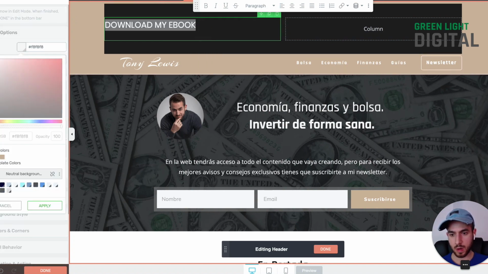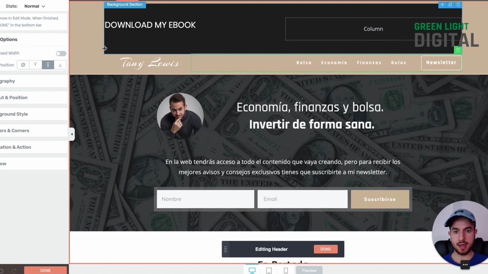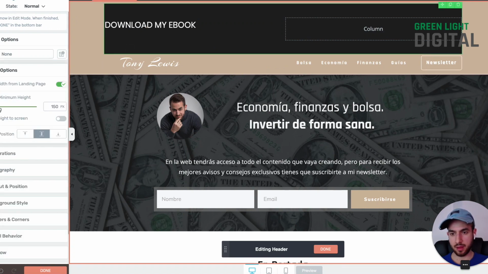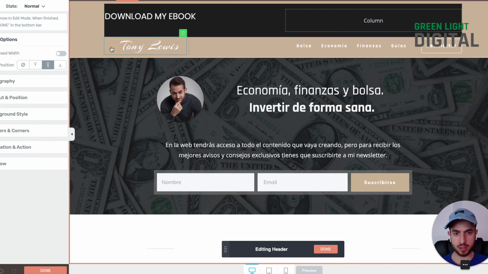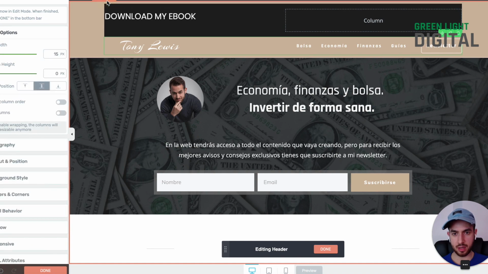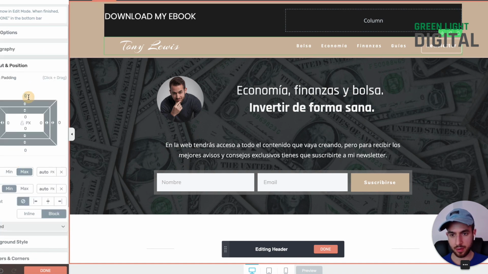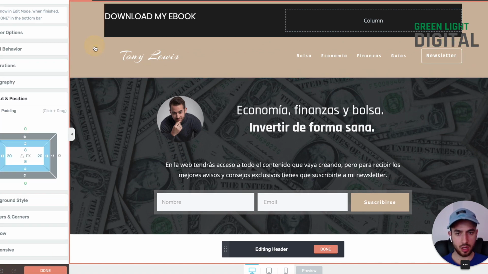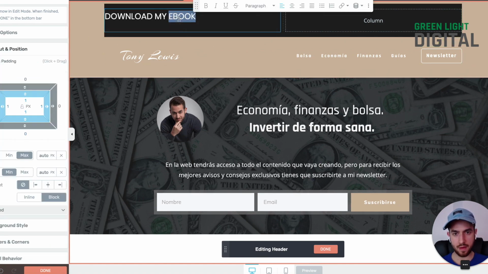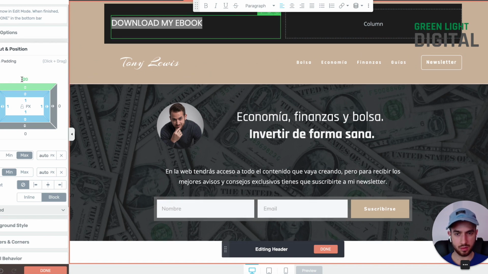Let's make this white. And let's not make this that tall. It's super tall. And we definitely want to use these columns. They definitely need some margins at the top. 30, 30, and here we could have the text have some margins to the right as well. Probably to the top too.